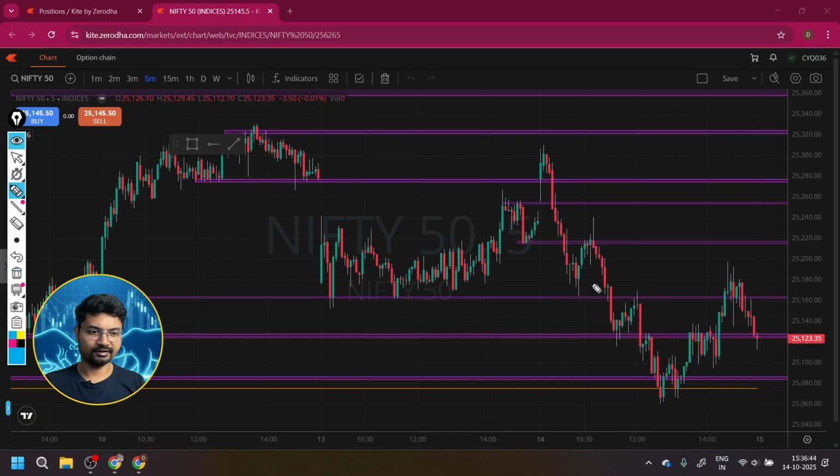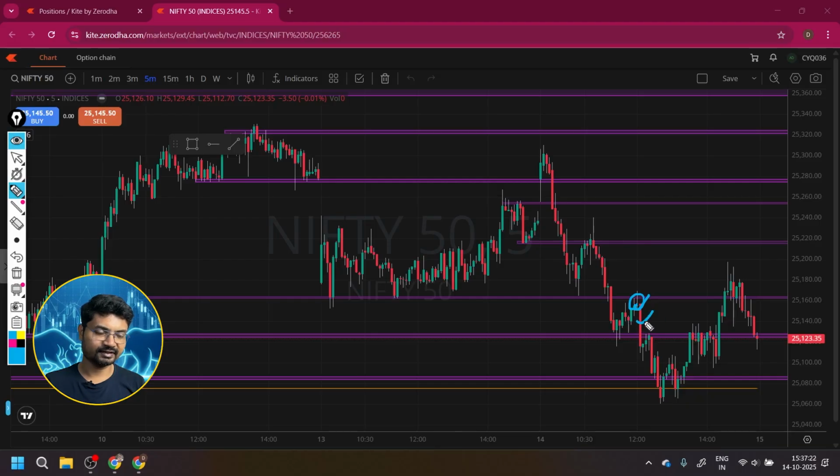And then after that, on this pullback, there is an opportunity. It rejected exactly from the closing price and it closed below this level. Anyone who is looking for an opportunity can take the trade here. First target and second target, it achieved easily. This trade worked out easily, and today's price action respected these levels. This level is respected. There is a breakdown, pullback, respected, and after that breakdown, pullback, rejected from this level, respected.